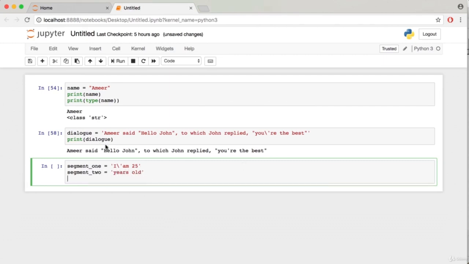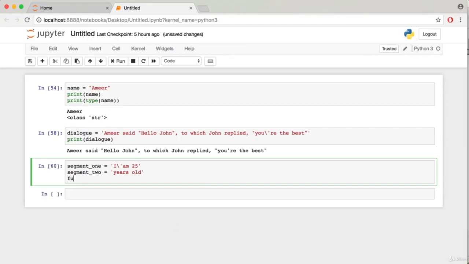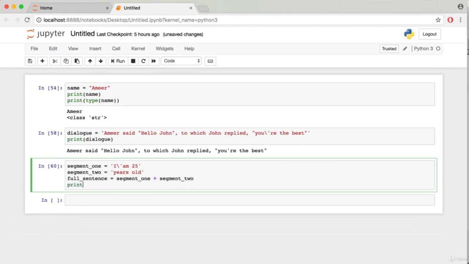We need to concatenate these two strings to make a full sentence. What we'll do is write full sentence is equal to segment1 plus segment2.